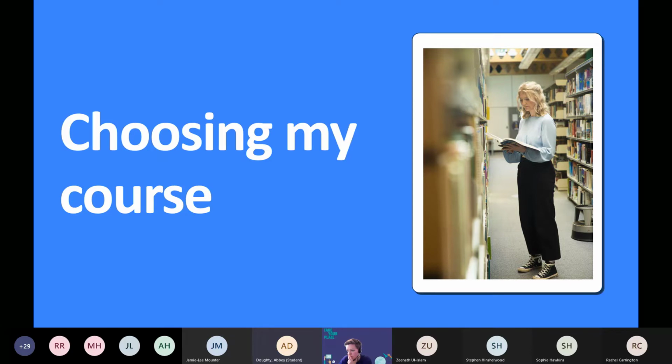However, from getting the opportunity to study psychology at A-level, I found that I preferred that and ended up settling on forensic psychology as a career path. And after research, I actually found that my best route into that as a career would be to do psychology with criminology as a bachelor's degree.